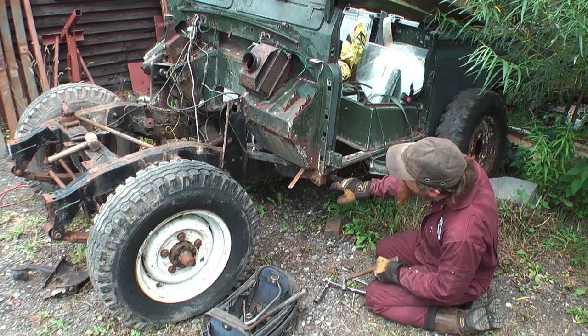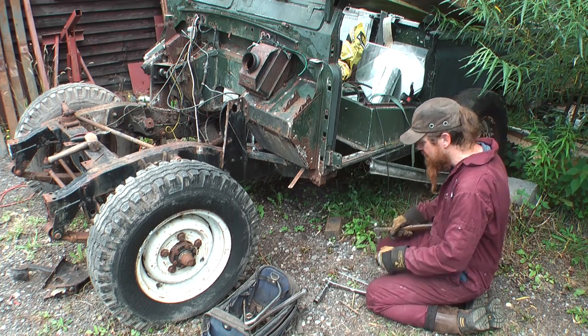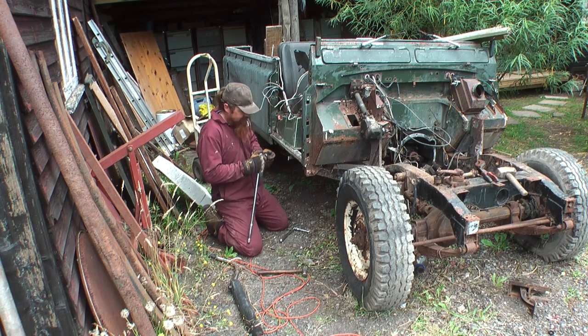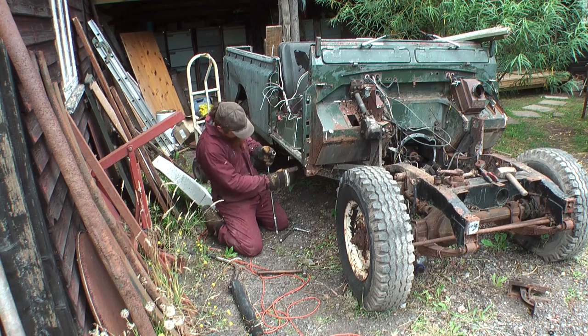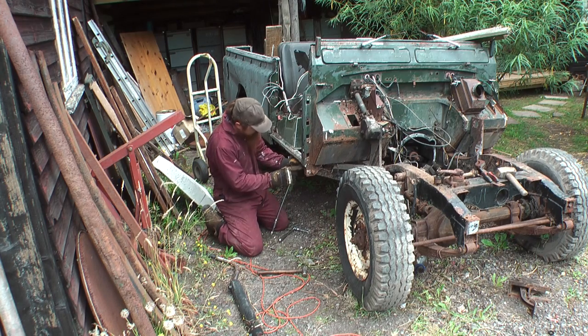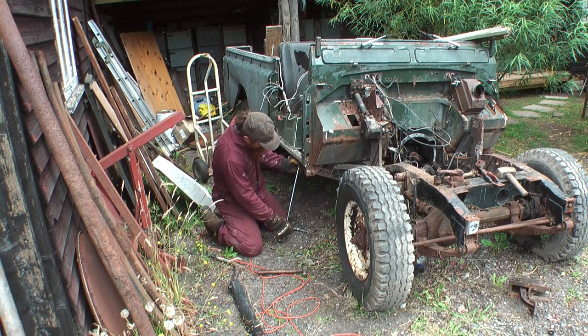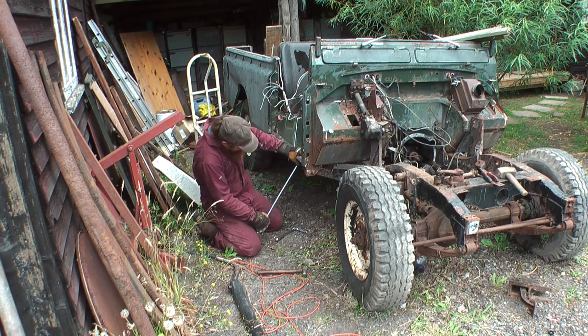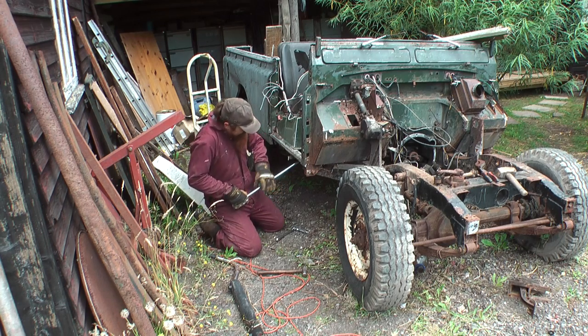I can leave the bolt in for the minute and work on the other side. So I've undone the nut, that's fine, it's just the head of the bolt, and the bolt itself seems to be seized in the chassis. None of which is very good. Ah, there we go.